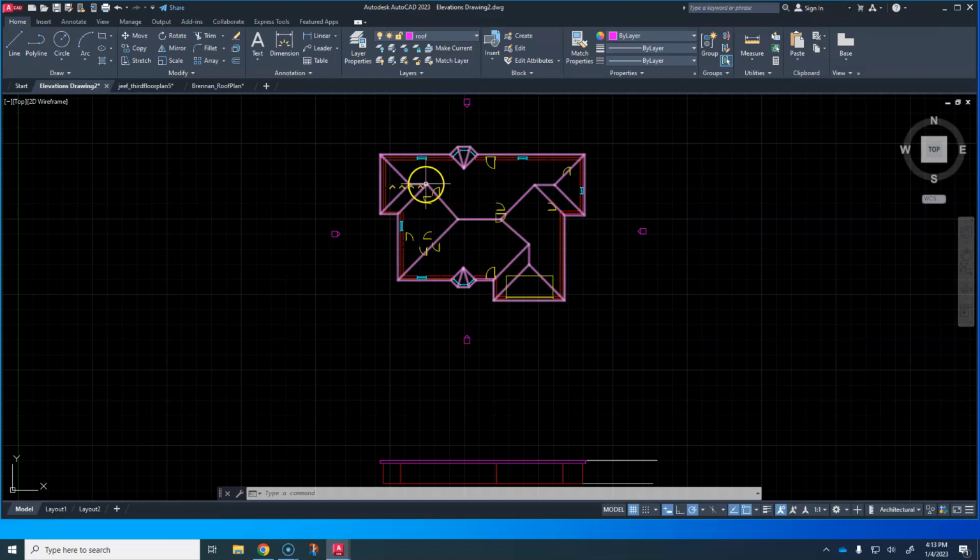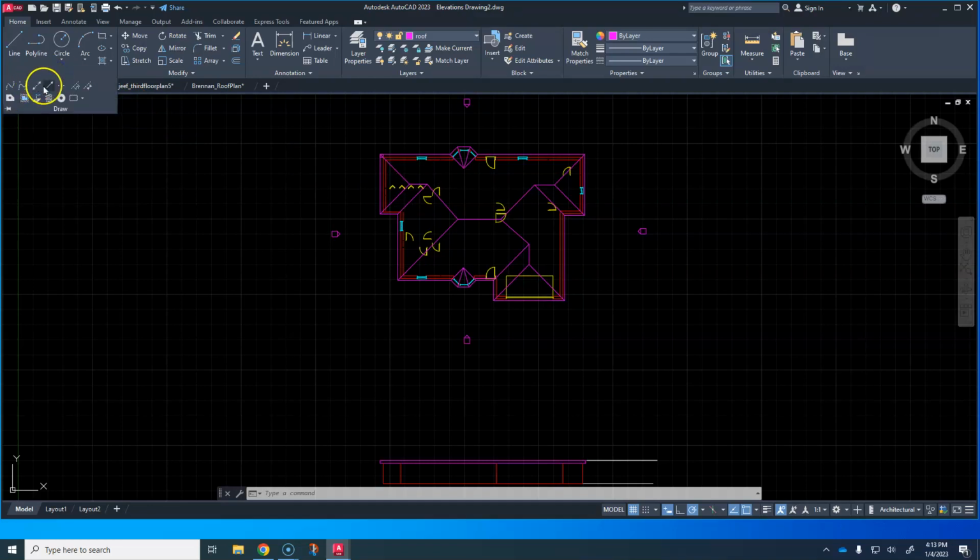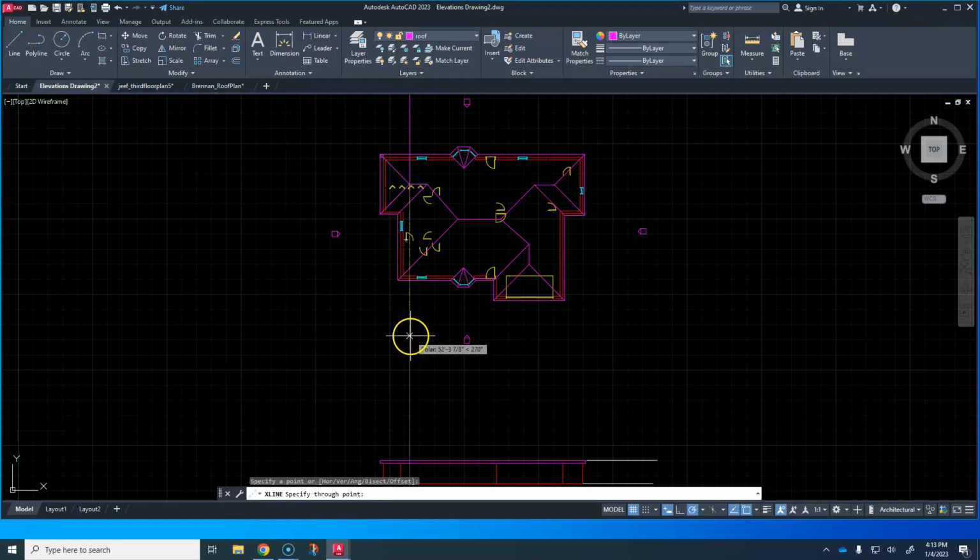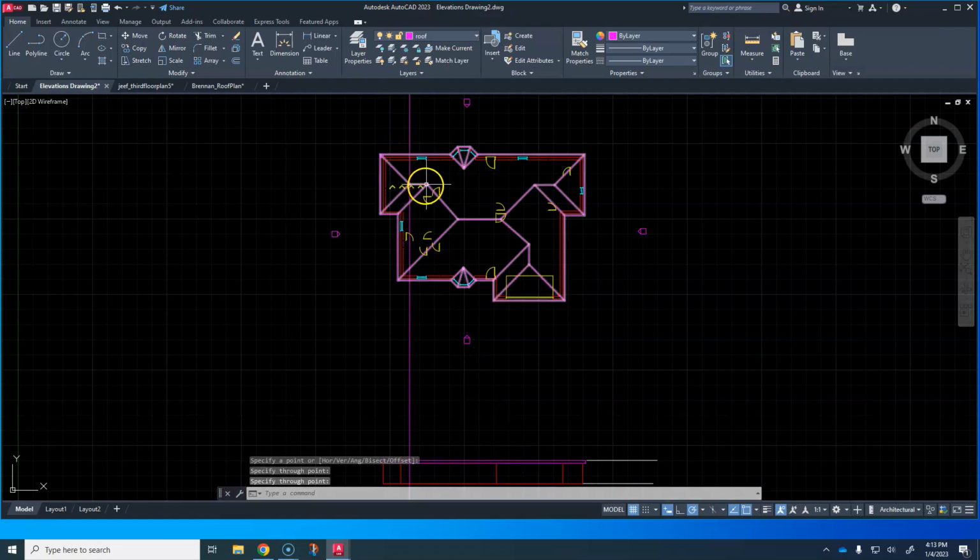So I'm going to locate those 2 points first, and I'm going to pull the draw panel down, and select the construction line tool, and mark that one. I'm just doing it in pink right now because I don't think I'll get it confused with anything else at the moment.